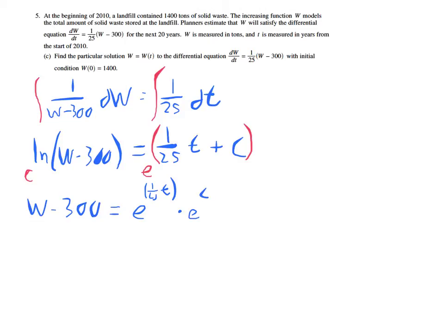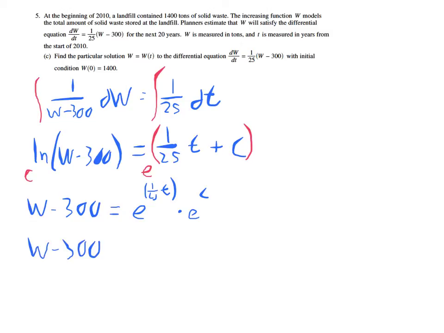And if you don't remember that, if that's a little bit weird, then just go back and look up your rules for exponential functions. Typically we go sort of the other way. We go from what we have down here, the two things multiplied together, and then we combine them to make it simpler. Here we're just going backwards. We're splitting them back up. E to the c, e to some constant is going to give me another constant. So I'm just going to change the name of my constant and make it a.